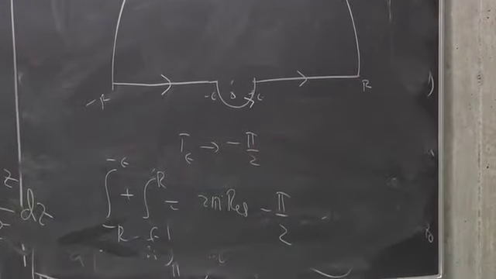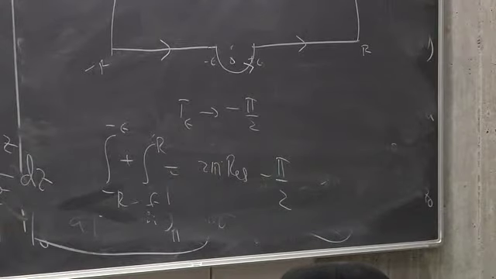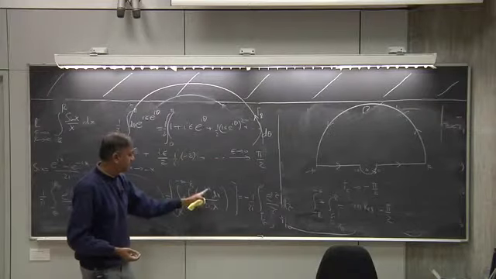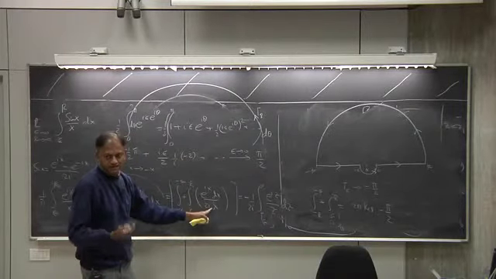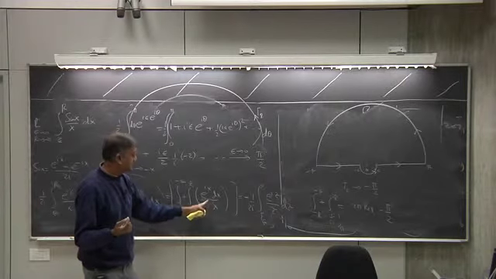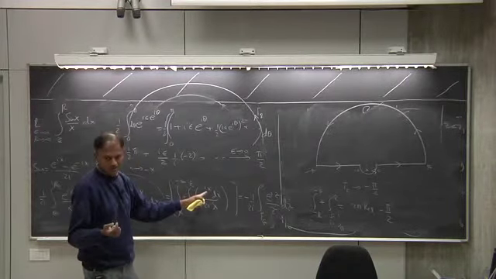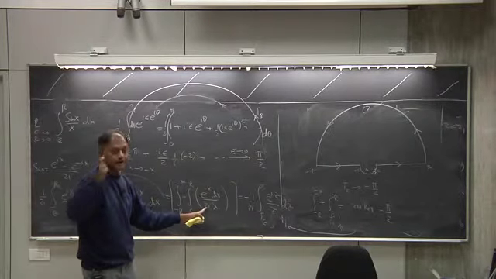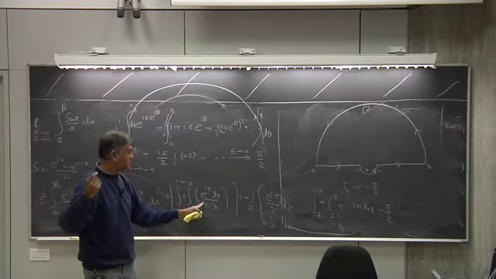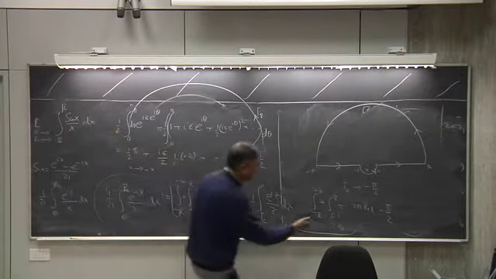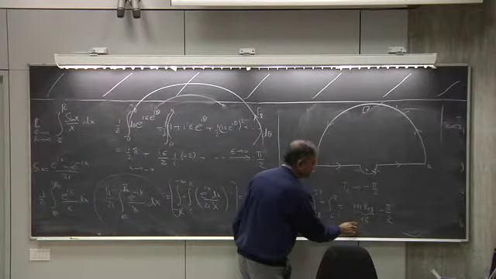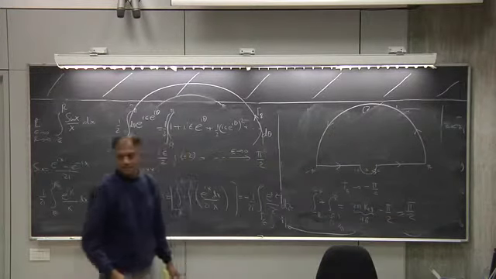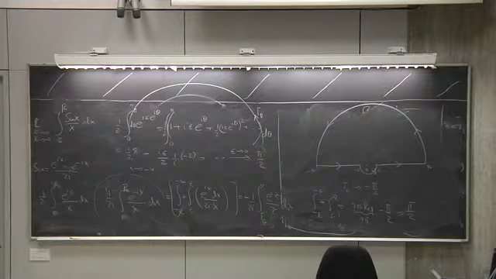Now, what is the residue at z equal to 0 of this quantity? We can calculate it: e to the iz over 2iz is a first order pole at z equal to 0, so you multiply by z and put z equal to 0. This simply becomes 1 divided by 2i, times 2 pi i. So that just gives you plus pi. So, indeed, the result is again pi by 2. So, again, the answer is the same. Of course, it had to be, right.